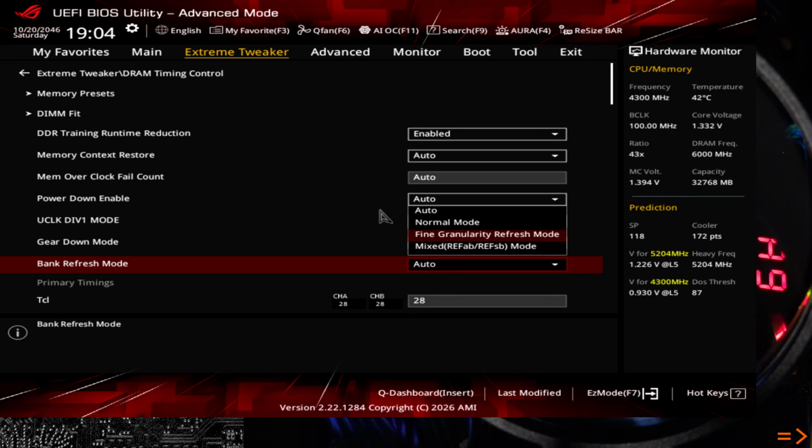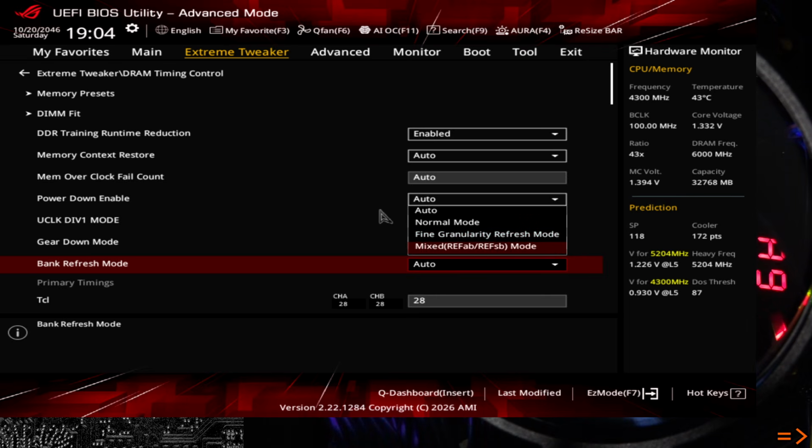Now, the main thing with fine granularity refresh mode, other than how it works and what its behavior is, is that it uses different refresh timings, and it uses some refresh timings differently.